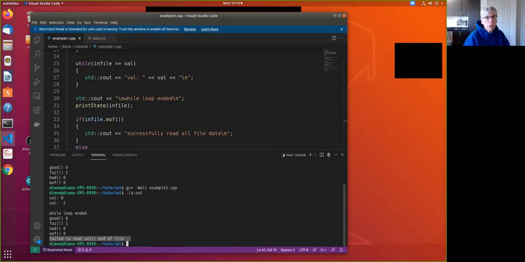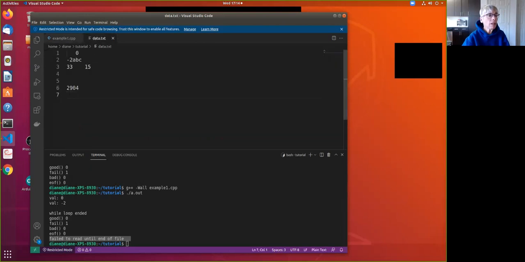So we know in that case we had some sort of failure to read the data. And what should our program do? That's obviously program dependent. If we were counting on all of the data, maybe we're trying to sum up the data or something, we needed all of it, chances are we would just want to print out some sort of error message like we did to let us know why things failed. And then we have to go in and look and say, was there something wrong with the file data? Typically, that's what that is in this case.